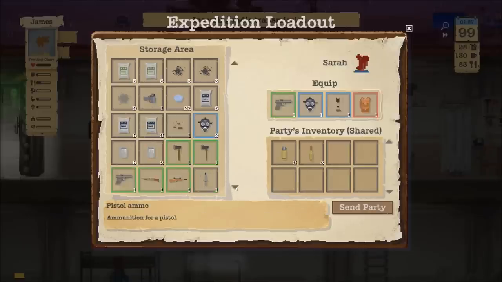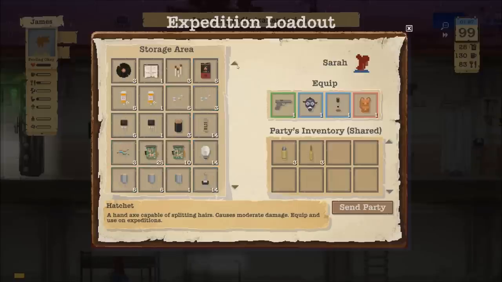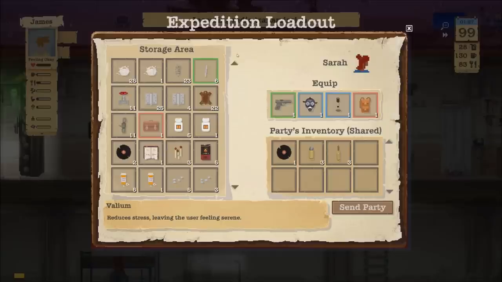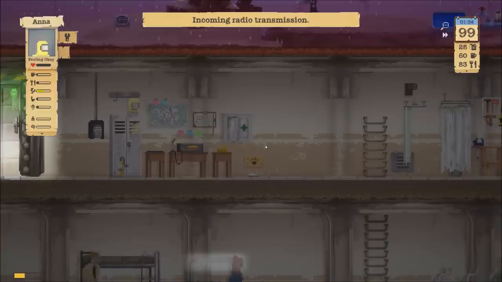Now, what about for trade goods? Should I send them out with a good trade good? Much. We got 3 records. Why not? Confirm. Send the party. Where's Mom?